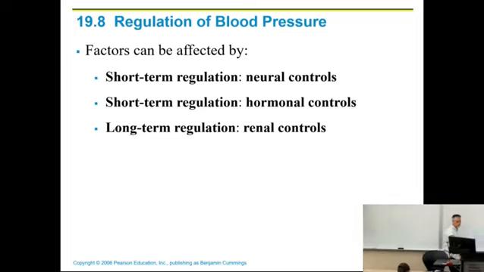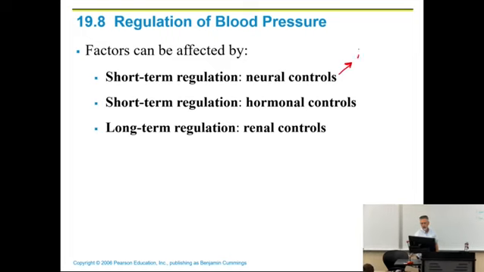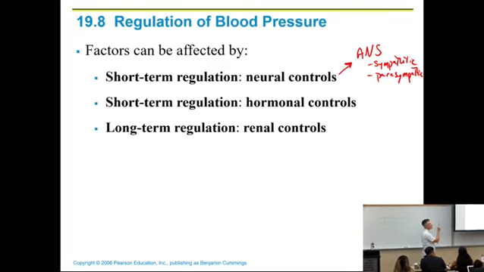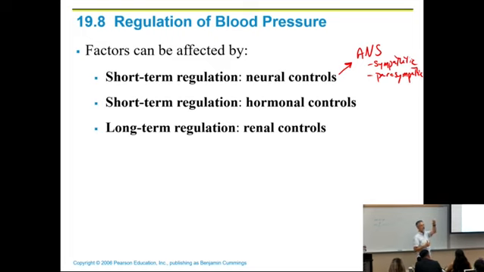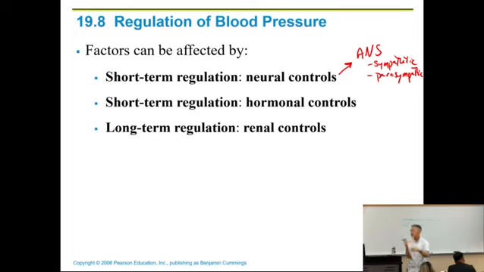Okay? So, in short, when we're talking about neural controls, that's the autonomic nervous system, where we have sympathetic and parasympathetic stimulation going to these blood vessels and to the heart, right? Sorry about the lack of penmanship there, but you get it. So if we're talking about the heart, sympathetic is fight or flight. It's going to speed up your heart rate. It's going to strengthen your contraction as well. So you're going to get a harder squeeze during stroke volume versus a weaker squeeze.